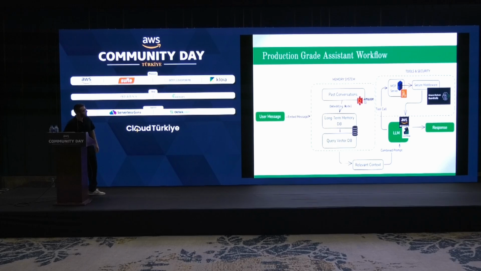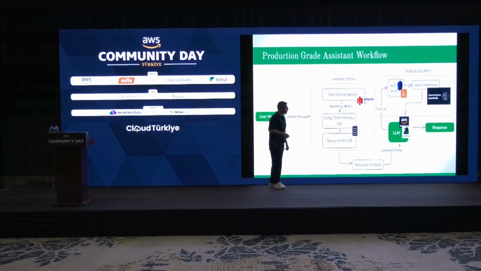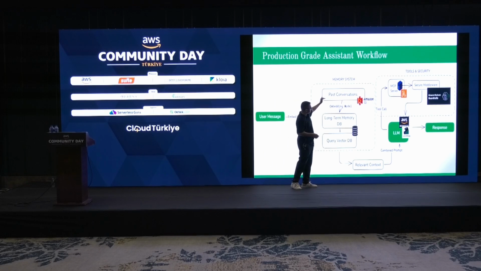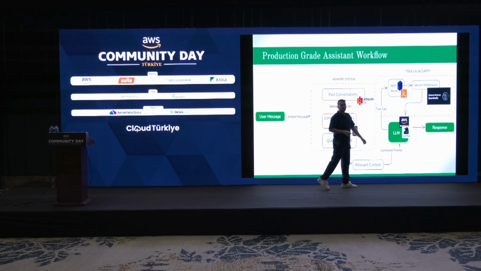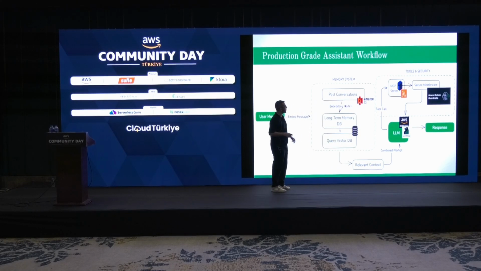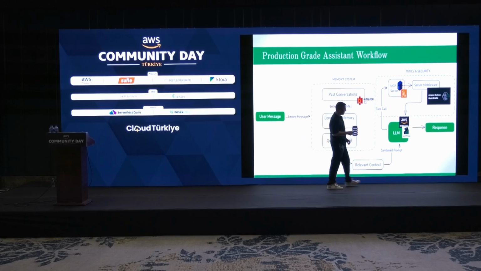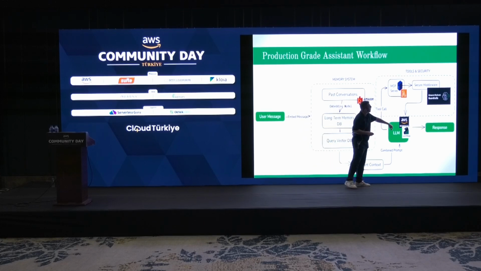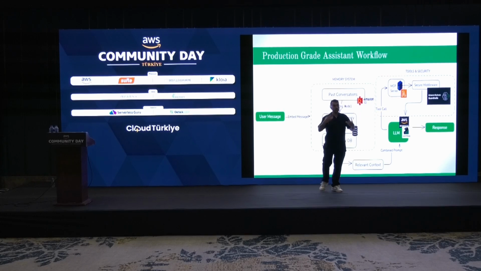Okay. And this is our current system for our assistants. So we have a user message coming in. We embed the user's input, and then we look at the past conversations that we have, and do a vector query search, and we insert that relevant context into the LLM's context window. And we have our LLM proxy here, which is responsible for making the tool calls on the Lambda, if necessary.